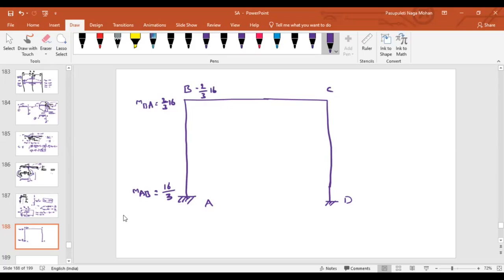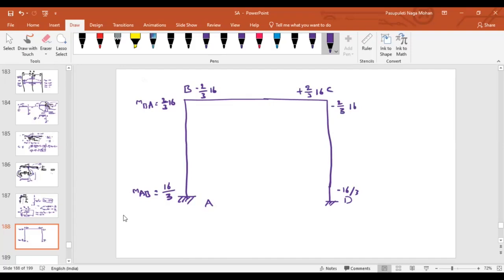Can you tell me what about the moment here? We just need the moments here, here, here also to write. So can you tell me how much moment we will get here? We have solved one part and we have got the values. What about the other part? It will be opposite of that, sir. Yeah, opposite of it. So how much will be here? The magnitude will be minus 16 by 3 at point D. Here it will be minus 16 by 3 at B towards A, and here it will be minus 2/3 of 16, and here it will be plus 2/3.